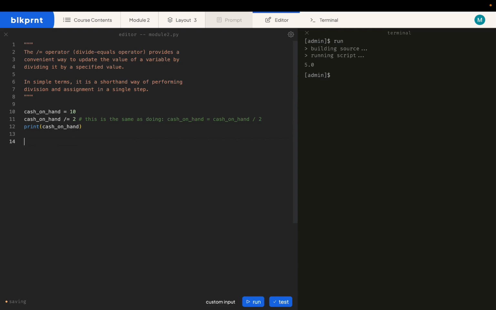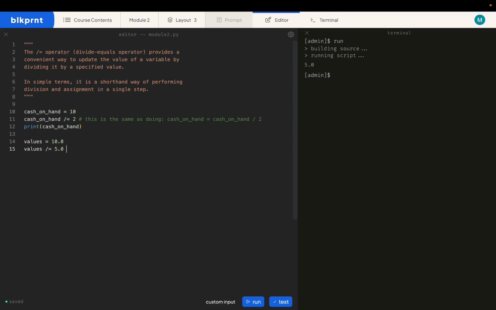So the divide equals operator can also be used with floating point numbers. Let's create a variable called values, and we'll assign it the value 10.0. Next, we'll update the values variable by dividing it by 5.0. So let's do values divide equals 5.0.